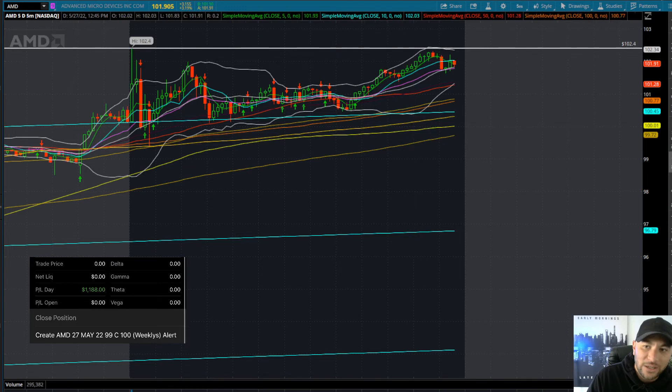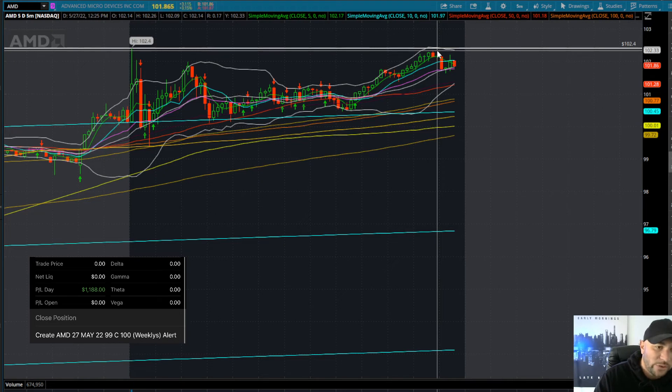When a little red candle started to come in, I immediately sold — zero days to expiration, with about 30 minutes left before those contracts expire. Those contracts are going to move, so you have to manage those positions accordingly. I didn't even want to mess around with that. I ended up taking about 68% to 70% on those options contracts.